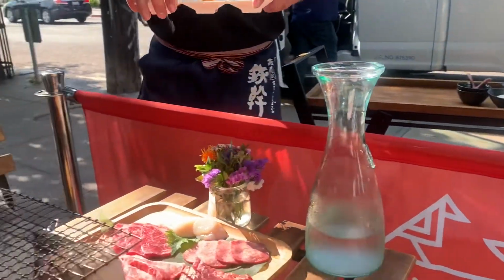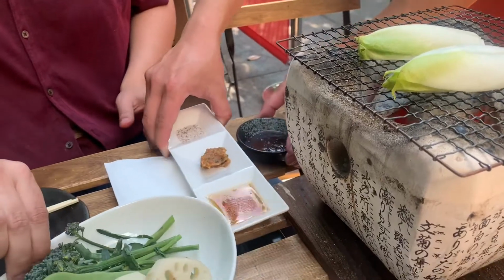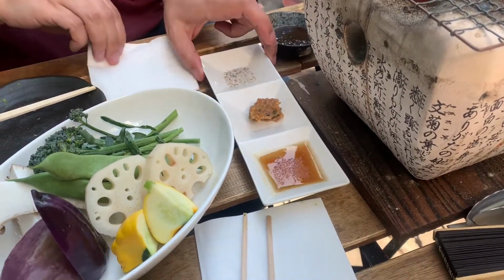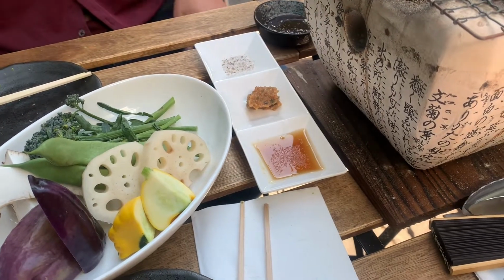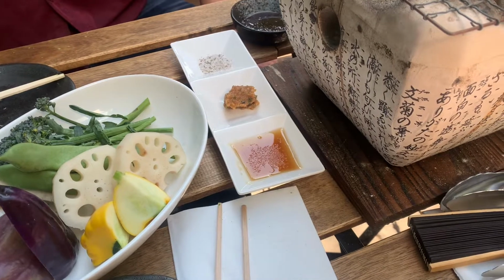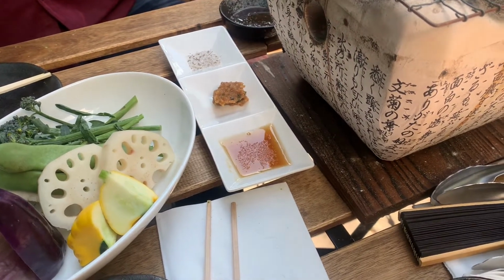Thank you. Last thing are these dipping sauces. I'll throw these right next to your grill. Thank you. So this sauce over here is a sesame oil. This is meant for the tongue. This paste here is a miso jalapeno paste. This is for the rest of the beef. And a sea salt and pepper blend. This is for the seafood. Tofu.